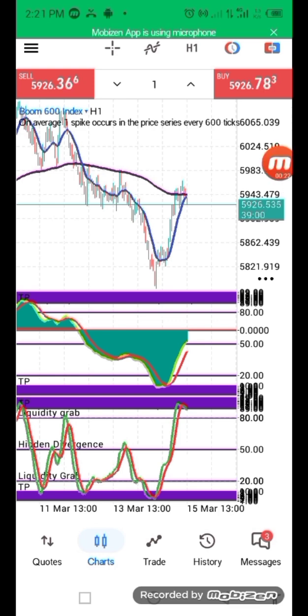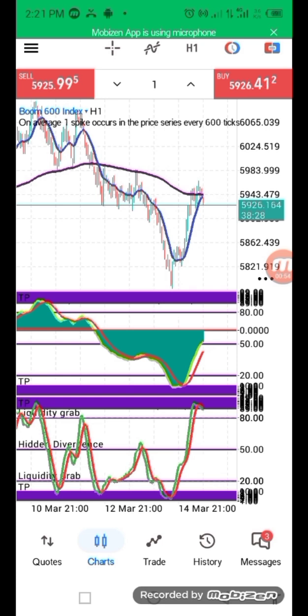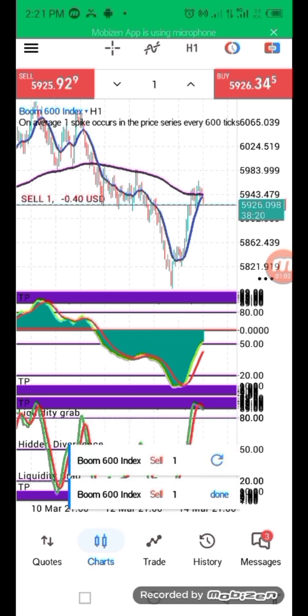Here, price retraces to our moving average as usual. There are two possibilities: either price breaks above the moving average or retraces downward. That's the trend continuation. So the indicators here tell us whether price will break it upward or retrace. But from what I'm getting here, there's going to be a continuation. Let me storm into the market by placing some sell positions as we continue.